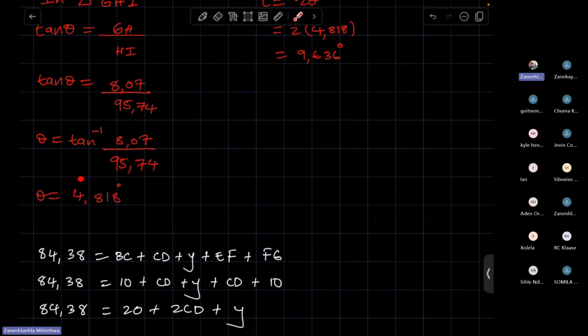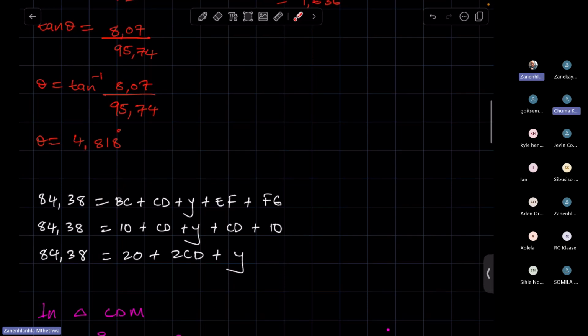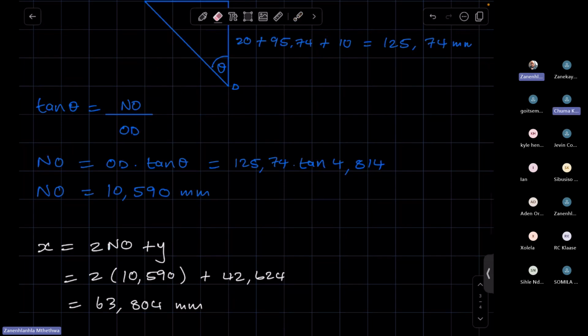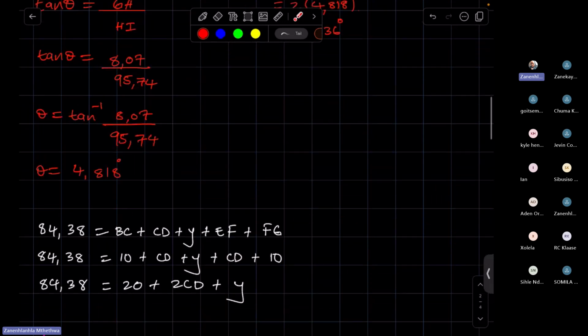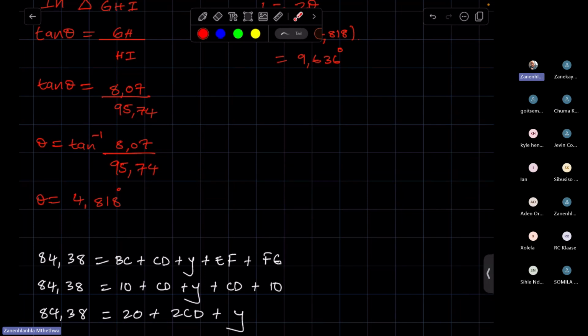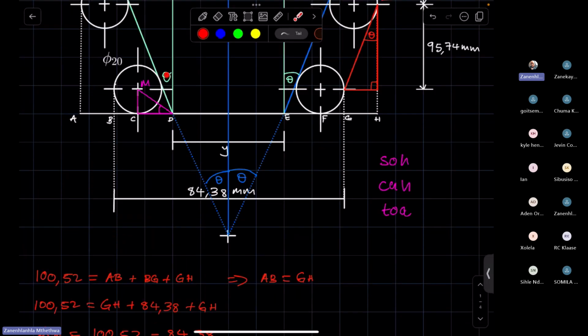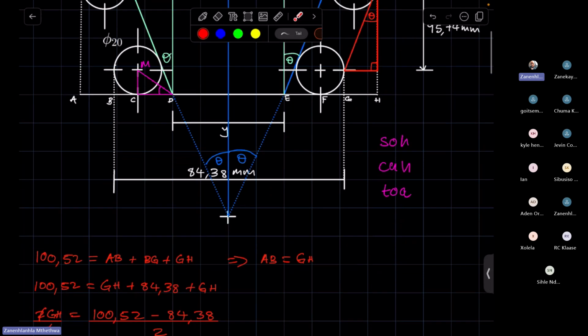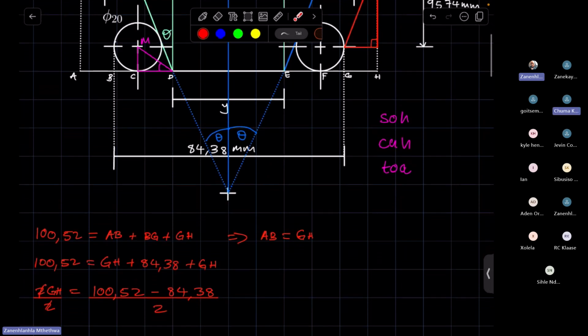Remember in the first video, we calculated theta? The 4.818 is the theta. Or are you saying we used the wrong value here? Yes, we did exactly that, the wrong value. So this was supposed to be 4.818. That's obviously going to change our answer slightly. So the 4.818 is the value of theta, the one we calculated in the first lesson. So this theta is equal to 4.818. Yes, sir. Thank you, sir. I see now, sir. Okay, cool.